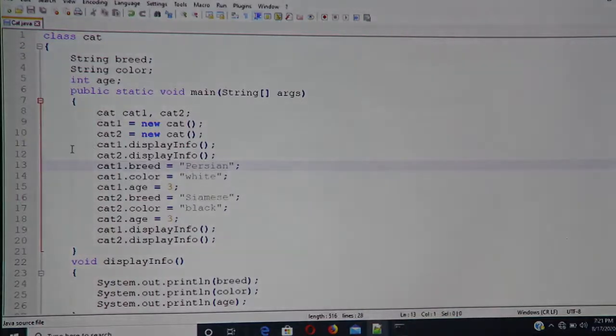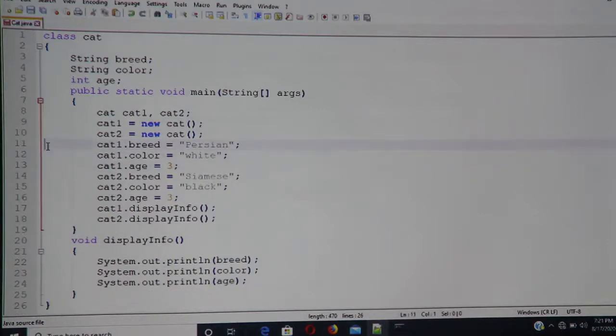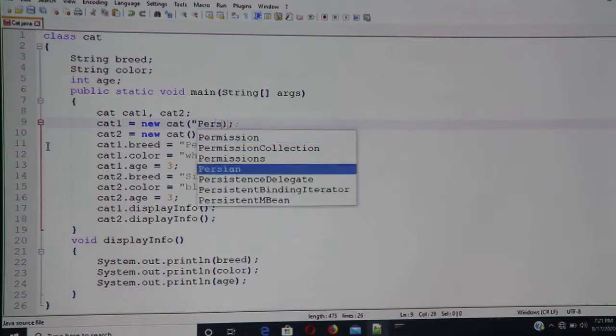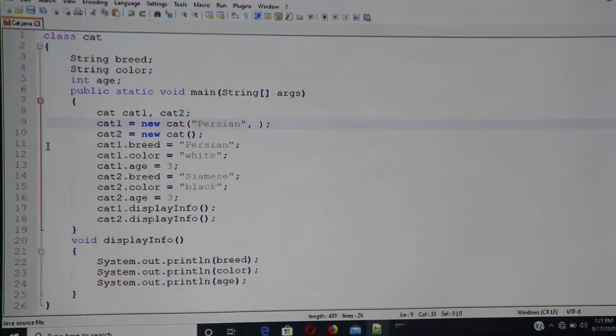So now what I intend to do is create a constructor. Instead of the default, I will create a constructor of my own. And what I intend to do is pass the values as parameters.